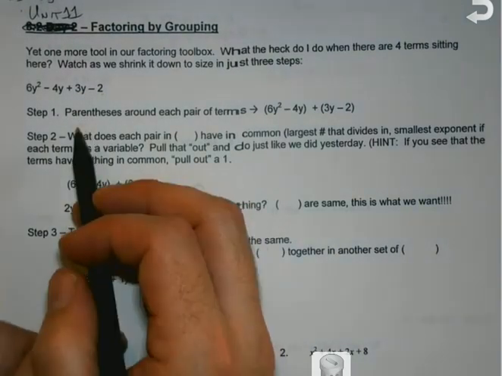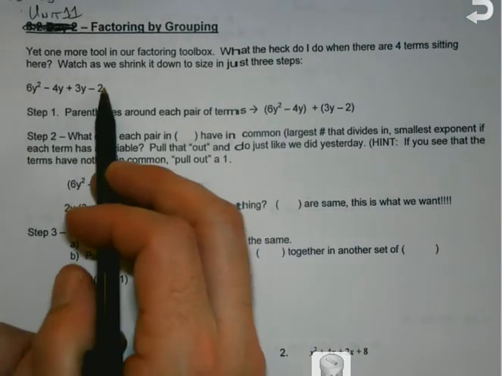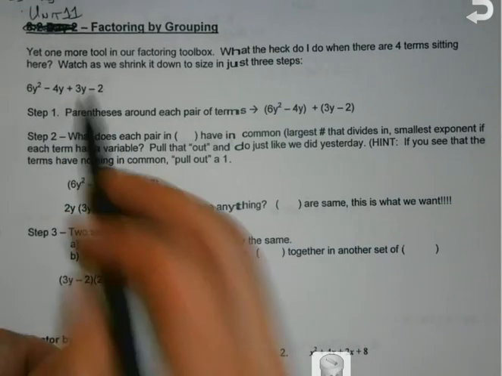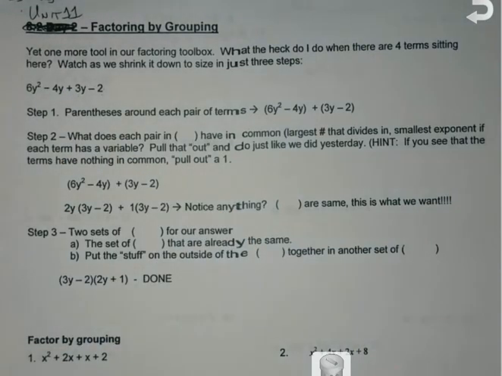Then you start looking through and you're like, well, maybe these are all divisible by 2. Well, wait a minute, 3 isn't. Well, what am I supposed to do when that happens? So here's how this works. We're going to leave them in the order they're in, except we're going to throw some parentheses around. We're going to group them ourselves. And typically they'll be written in a way that I can do it just in the order they're in.